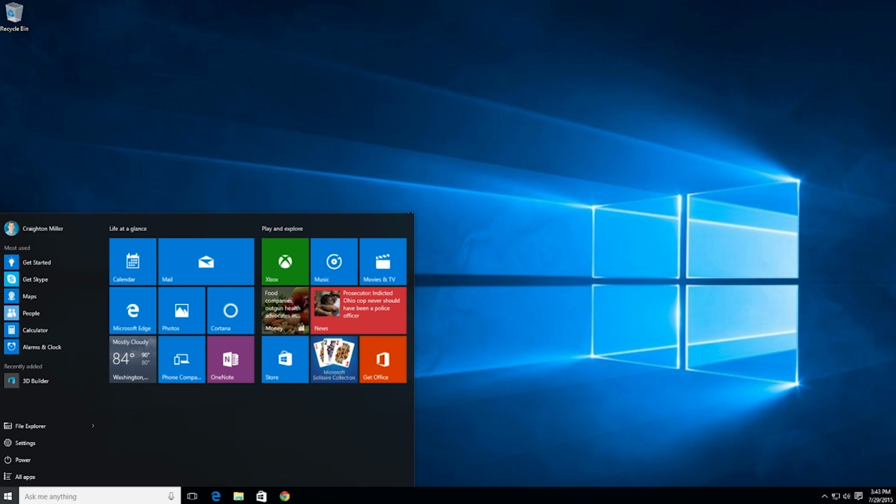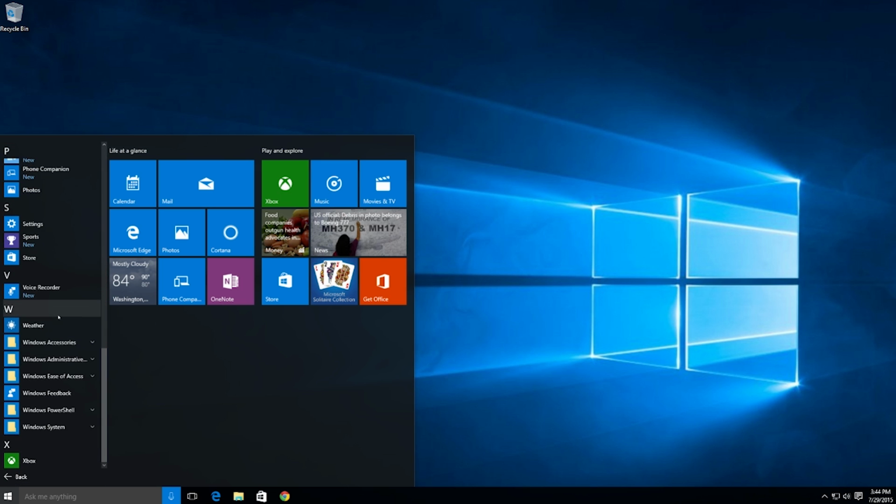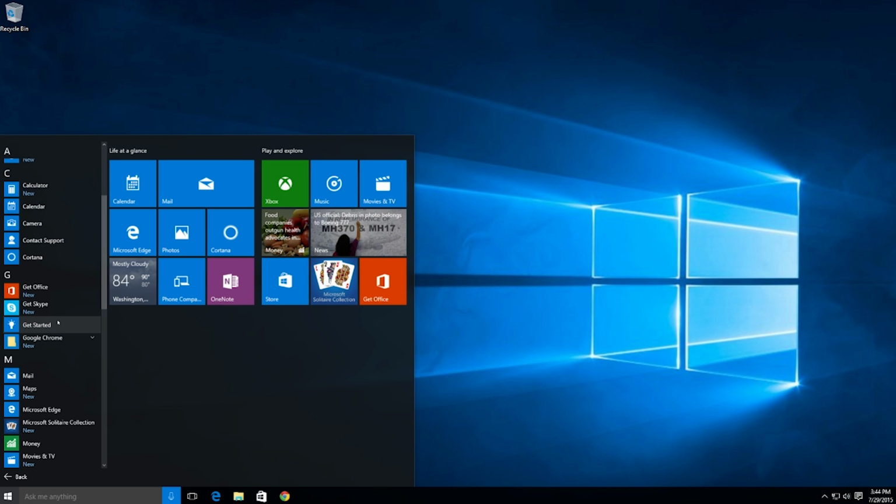And you can even resize this start menu as well, if I can actually pull the corner. Oh no, I can't pull the corner, but you should be able to, yep, look at that, resize it as big as you want so you can get more charms into here, which is great because some people do like charms. I'm not the hugest fan of them, but they might be good for quick things like maybe your weather app or maybe your email app is nice to have in there. So like I said, this is back to the old days of a start menu where you actually have a start menu. You have all of your apps in one linear list, which is great and fantastic.